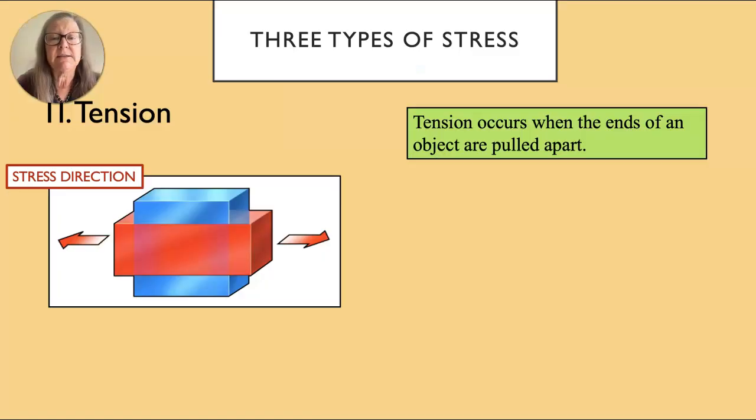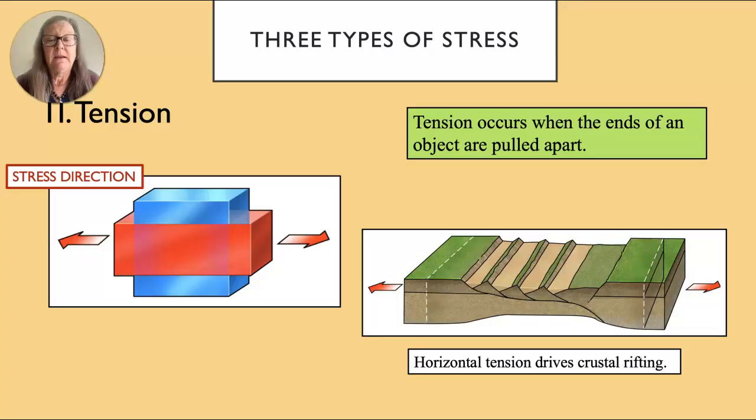The second type of stress is tension. And that's when we pull things apart. So again, we have a blue box as our starting shape, and then the red box is what it looks like after the stresses have pulled in tension. In terms of rocks, we often get an area that is thinned, not thickened with mountains like the last example, but instead thinned. As you can see here, the red object is thinner than the original blue object. So horizontal tension can cause thinning. Sometimes we call this rifting.